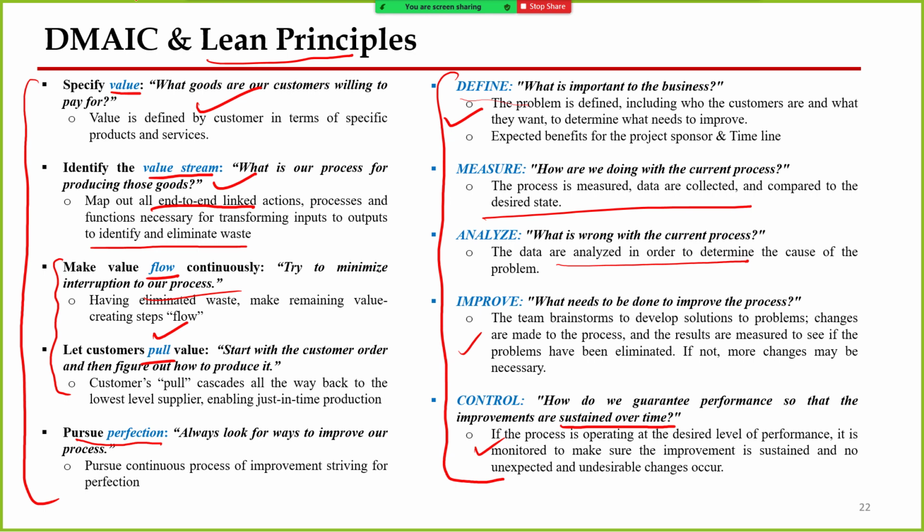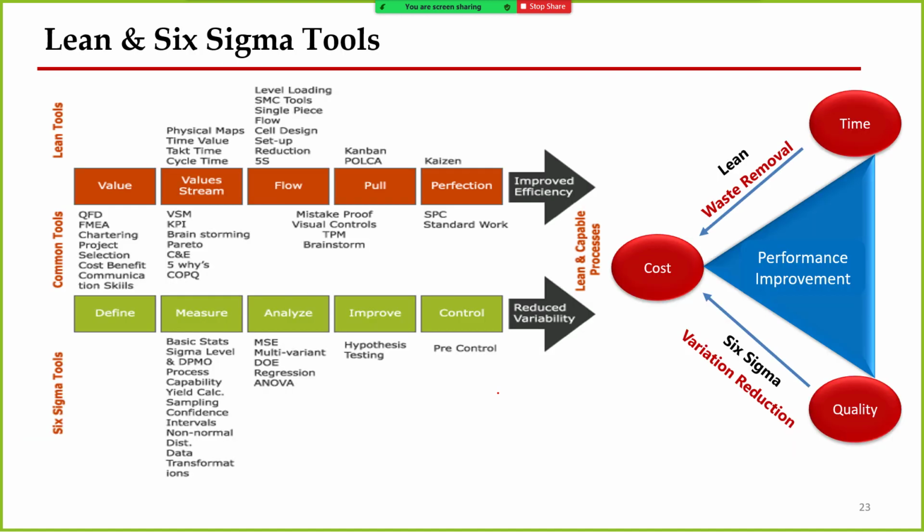So when we say lean, if you are going to implement lean, you can adopt these lean principles, or you can adopt the DMAIC methodology, or you can adopt the methodology which I was talking about earlier, which was the PDCA cycle or A3 reporting. Whatever methodology you want to use, all the methodologies have certain links with each other. But talking about the Six Sigma or Lean Six Sigma perspective, the DMAIC methodology is the most famous one to implement these programs.